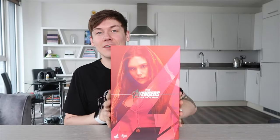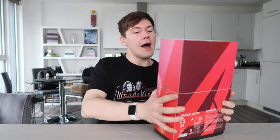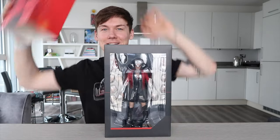So here we go, here's the outside art box. The art box is gorgeous. It's got Elizabeth Olsen as Scarlet Witch, how she appeared in Age of Ultron. The design pretty much goes around the outside. You've got Scarlet Witch there, it just says Scarlet Witch. Then on this side, you've got her classic headpiece that she wears. She wears it in WandaVision in the Halloween episode. Right, let's take this off and take a look inside the box.